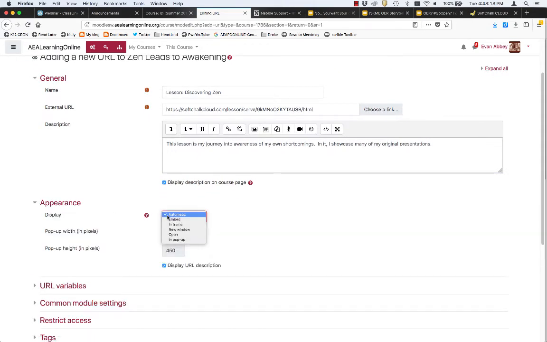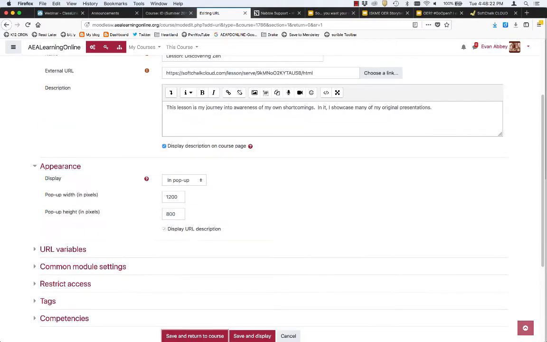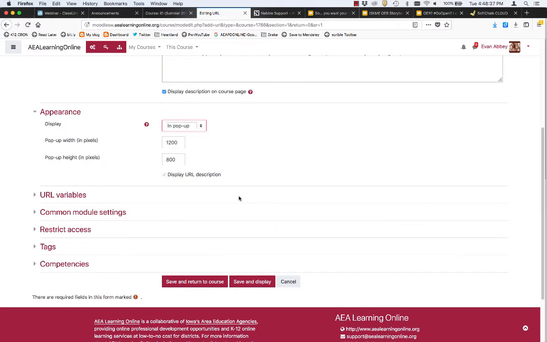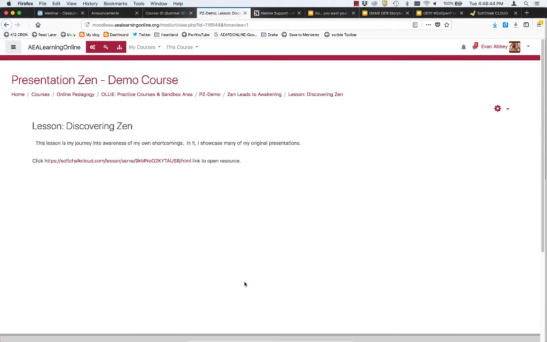I like to make my lessons a pop-up. And I do make mine a little bigger in size, so it pops up a little bigger for resolution. You don't have to do that. Again, whatever option you use, you've got different ways in which that can be displayed. And I'll let you play around with that. I'm not going to talk about too much of a right way and a wrong way in this video. I'm just going to save that. And you can see here, it lists out what I have. I'm going to go back to the course.